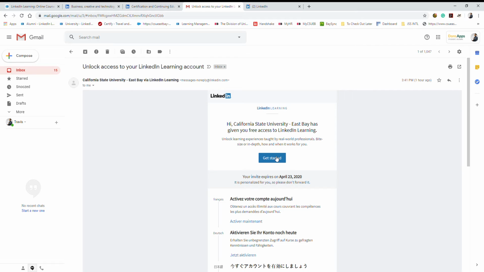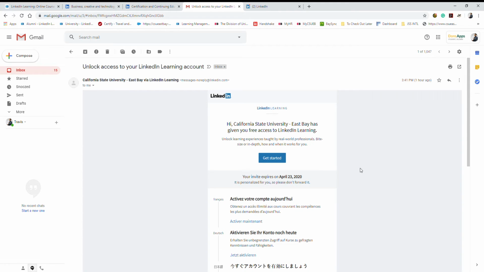I know if you're like me, I tend to stay logged into a lot of my stuff in separate tabs, and this can potentially be a problem if you use two different email addresses. One email address for your LinkedIn Learning account, a totally different email address for your LinkedIn account. You'll still be able to link the two together, even with the different email addresses, but there may be some confusion in the system if you're already logged into your LinkedIn profile when you click this link. So just go ahead and log out of it and then follow the process of logging into your LinkedIn profile, and everything should be linked with no problem.